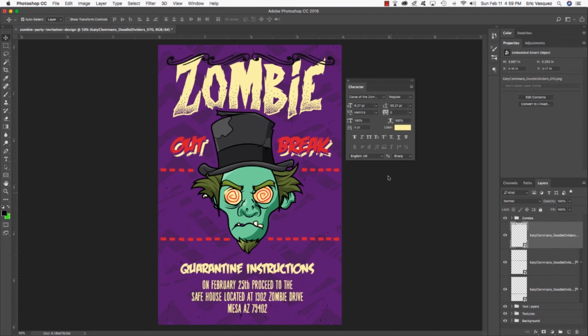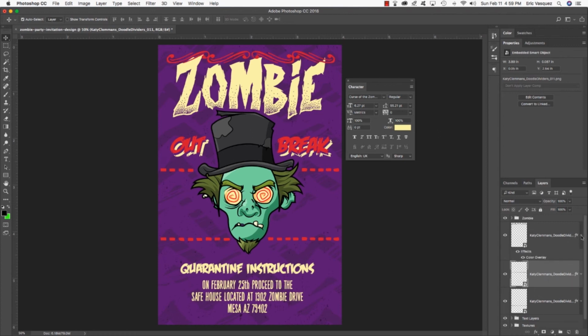Now, as I said, we want to make sure that this kind of overlaps the zombie text, but we actually want this divider to kind of be knocked out. So I'll show you guys how to do that in just a second, but first let's just add some color to our divider. Now I can do this a few ways, but the easiest and fastest way, because I know that I want it to be the same red as our previous 2 dividers, is to come over here to the Layers palette, and you'll notice this little FX icon. So all I want to do is hold the Alt Option key, click on the FX icon, and then just drag and drop it onto the other layer that you want to apply that to, and you'll see that we now have that same red color.